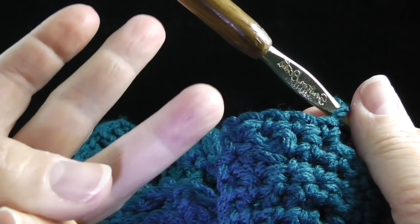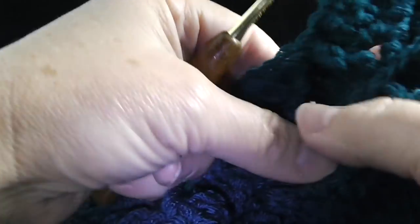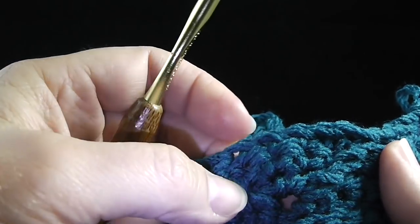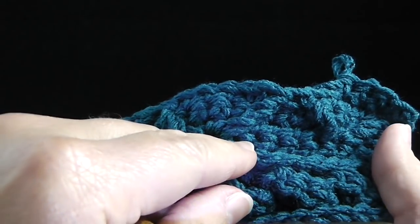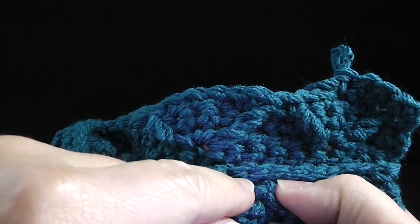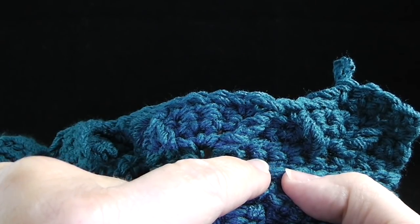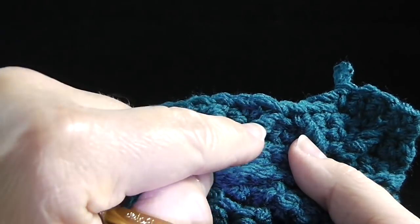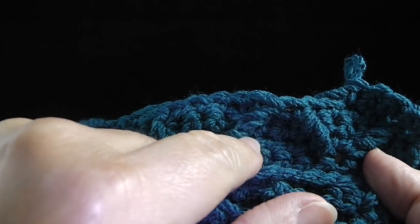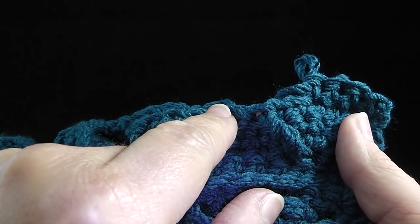We're going to do 3 rows of single crochet, and then I will show you the next row of the diamonds. And I have a quick explanation as to why you didn't have to do 3 rows initially to start this. That's because the first row of single crochet was actually row 2 of the low front ridge. That's the only reason why we didn't have to do an extra row there. So from this point on, before we change to making the row with the post stitches, we're going to have 3 rows of single crochet in between. So go ahead and finish those 3 rows, and then we'll start the row following that.